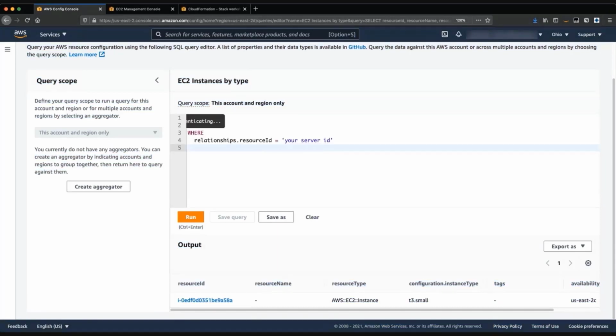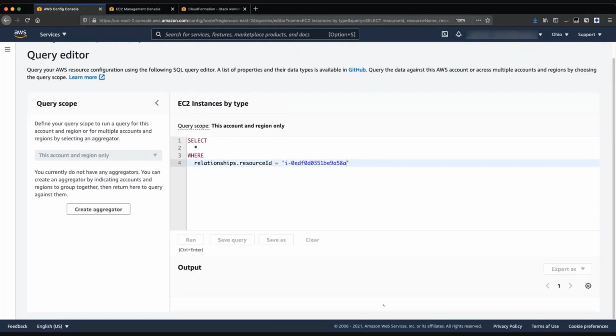In here, we're basically going to select all the attributes where the relationships include a specific resource ID. For that resource ID, we're going to grab the resource ID of our instance and paste it there. So this should then return to us all the resources that currently have a relationship with this instance.